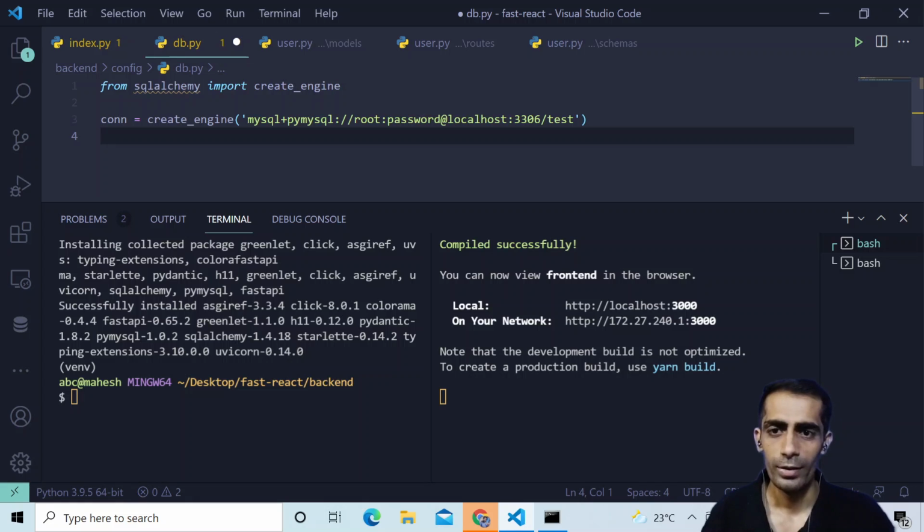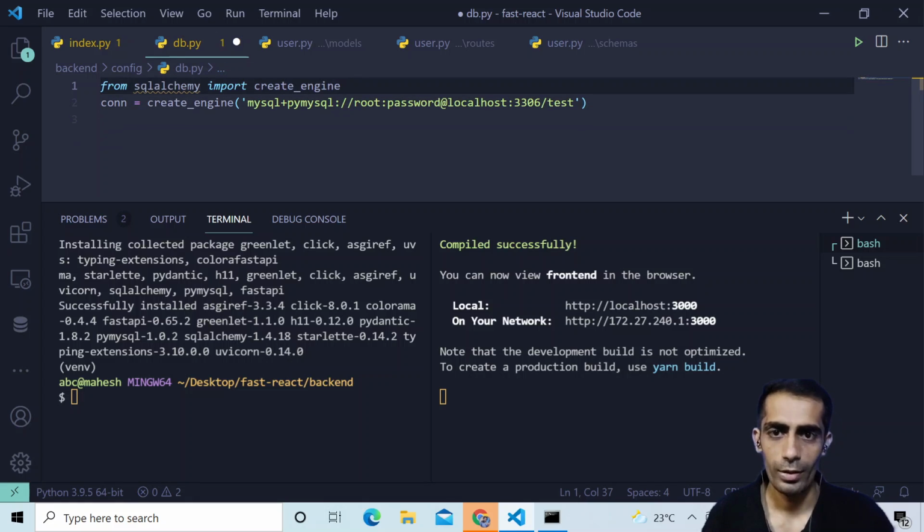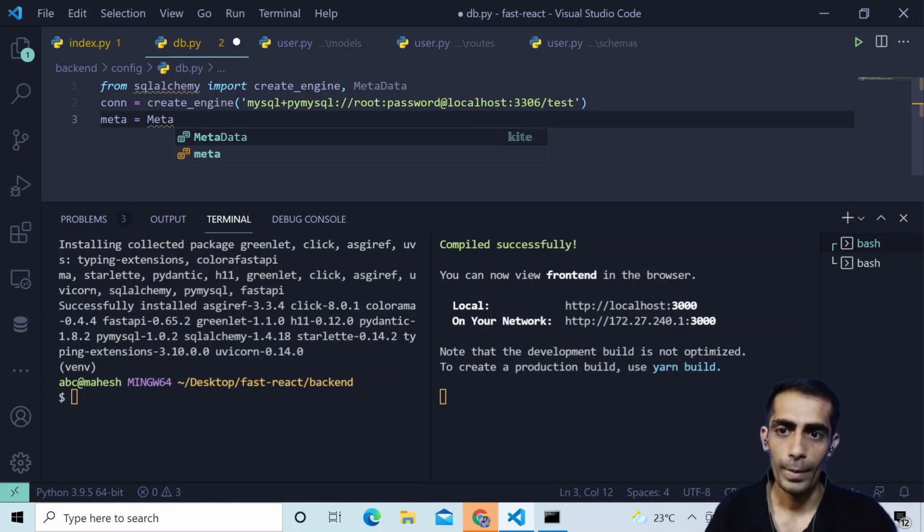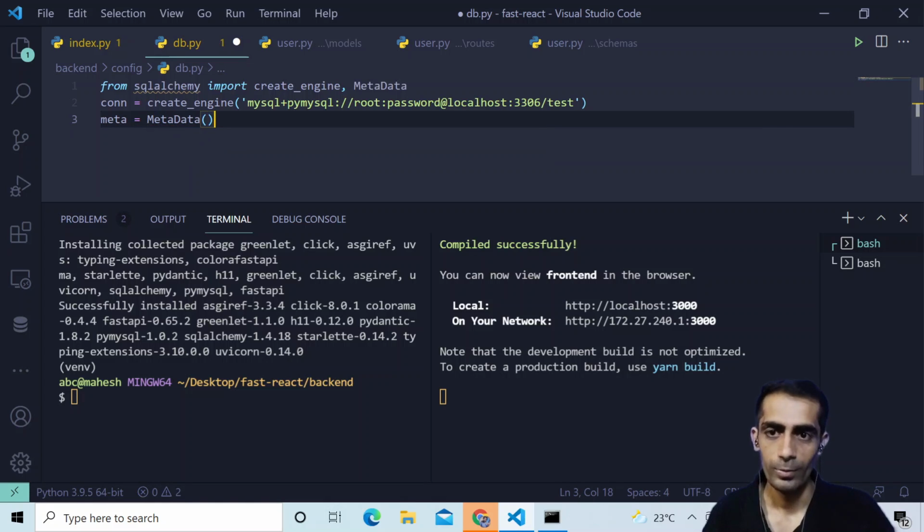So now I need to import MetaData. Here I'll create meta equal to MetaData. Okay, and yes, here we go. Okay, I missed this thing.